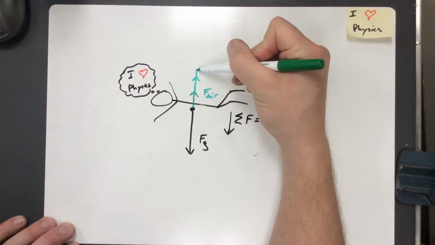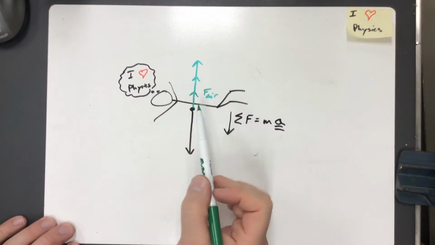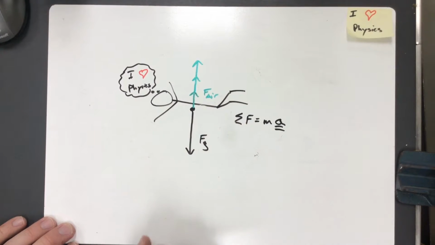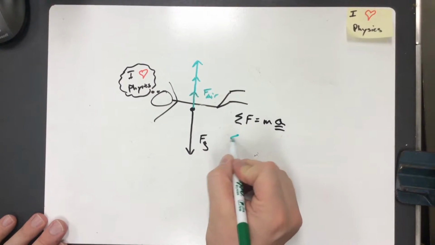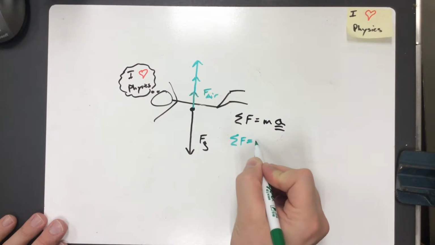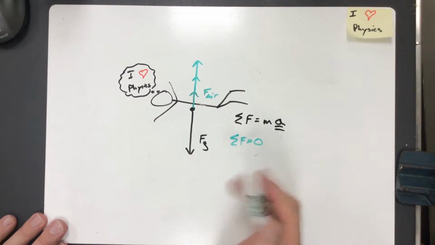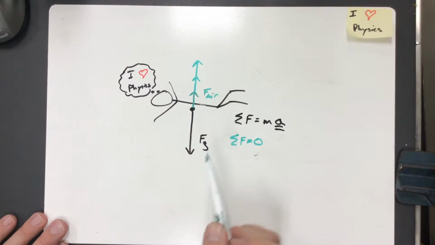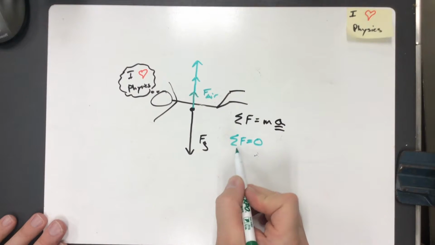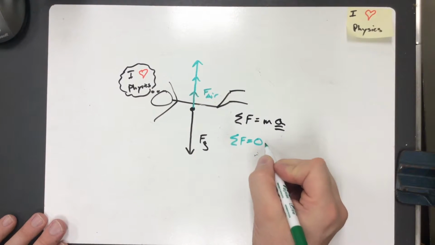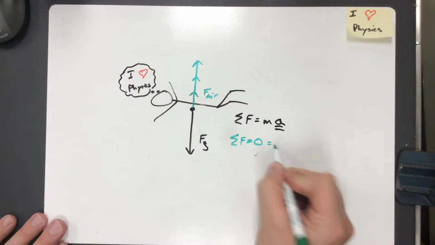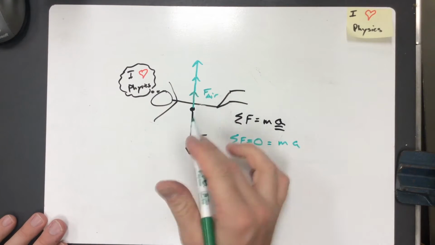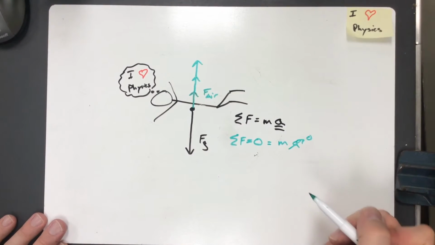You're going to get faster, and if given enough time, eventually the force of air resistance acting on this object is going to completely cancel out the net force. And as soon as that happens, your net force is going to go to 0. And I think I misspoke. I said that the force of friction would cancel out the net force. That's incorrect. The force of air resistance is going to cancel out the force of gravity, giving us a net force of 0. Now, if you have a net force of 0, one of two things has to happen. You either have to have 0 mass, or your acceleration would have to be 0. But you have mass, so that's not going away. So all that happens is your acceleration goes to 0.